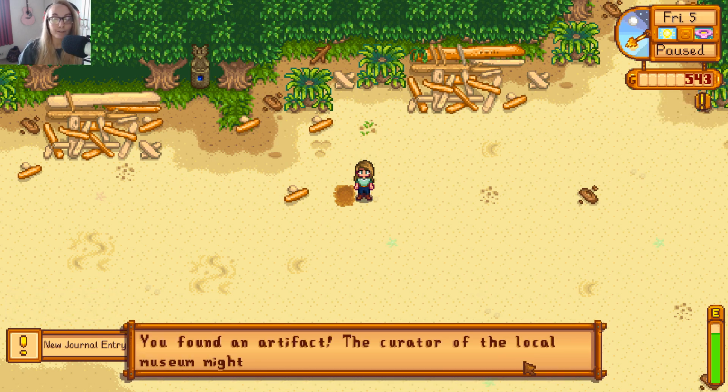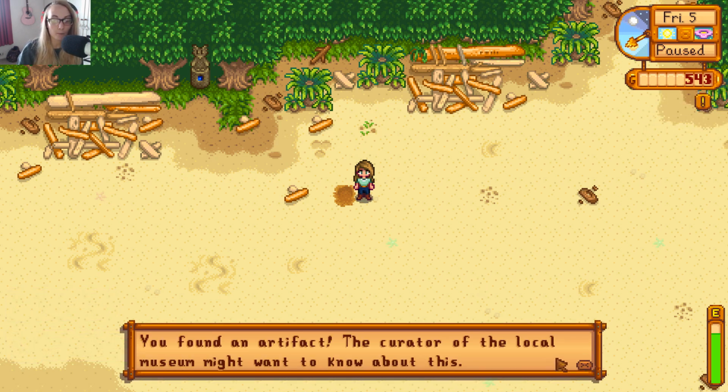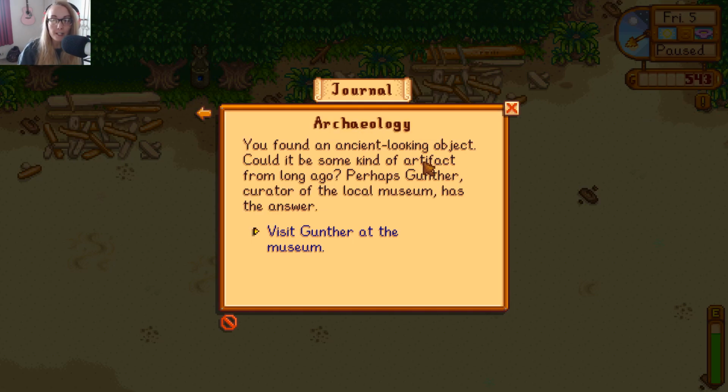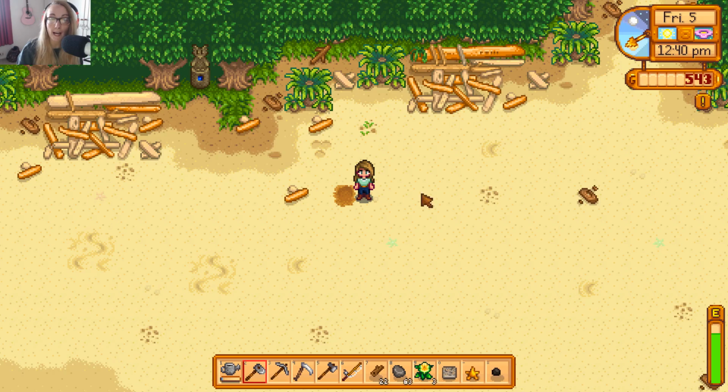You found an artifact. The curator of the local museum might want to know about this. Okay, cool. You found an ancient-looking object. Could it be some kind of artifact from long ago? Perhaps Gunther, curator of the local museum, has the answer. Visit Gunther at the museum.